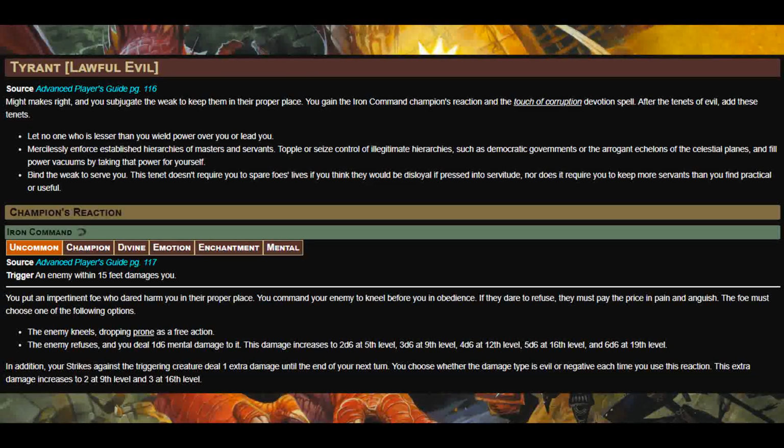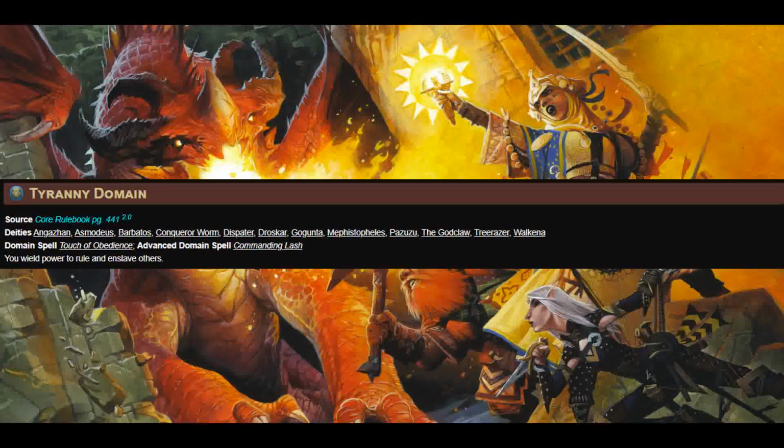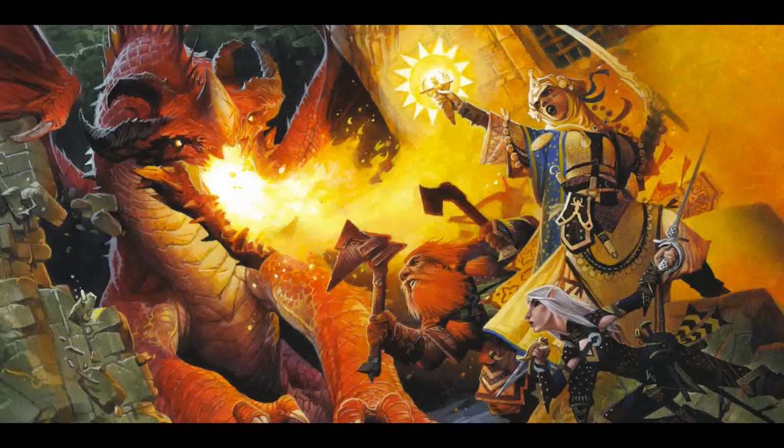Our deity doesn't matter as long as two things are true. Number one, the deity in question allows lawful evil followers. This one is actually pretty obvious. We're going to be lawful evil, so we need a deity that will be able to take lawful evil followers. The second criteria that we need for a deity is that they have the Tyranny domain. We will need that domain for this build. Please note, like my other builds, we will be using the free archetype variant rule for this build.